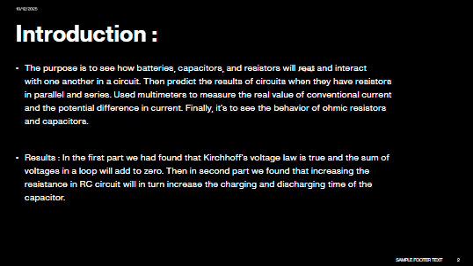For the introduction, the purpose is to see how batteries, capacitors, and resistors react and interact with one another in a circuit, then predict the results of circuits when they have resistors in parallel and in series. We used a multimeter to measure the real value of conventional currents and the potential differences in currents. And finally, it's to see the behavior of the ohmic resistors and capacitors.